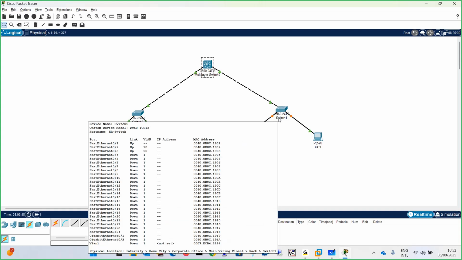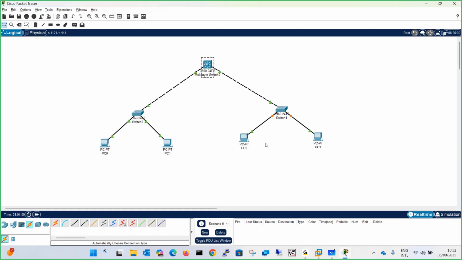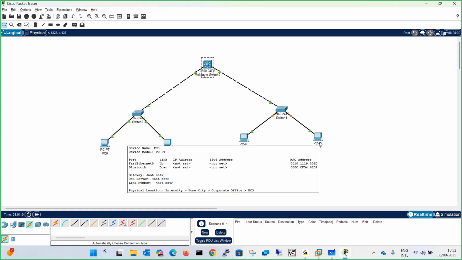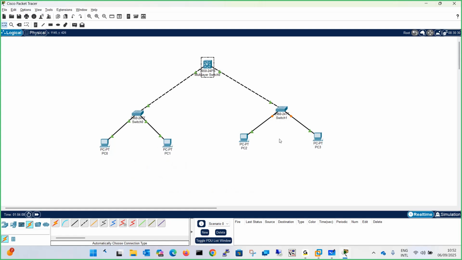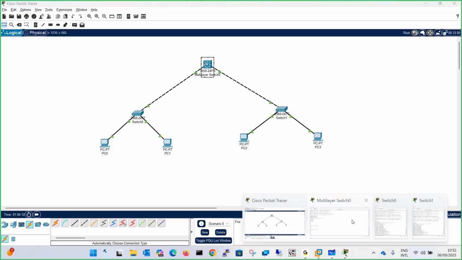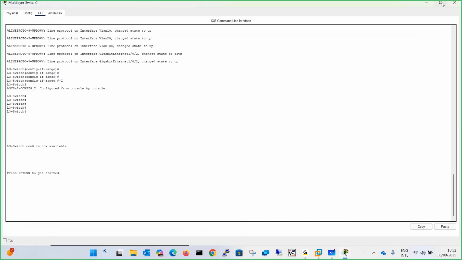At the right time. Now, I told you that I don't want to configure these PCs statically. The IP address, I don't want to give it statically. What I will do, I will give the dynamic IP address. And for that, I have to configure a DHCP server also. So again, I will be accessing this switch, the layer 3 switch.